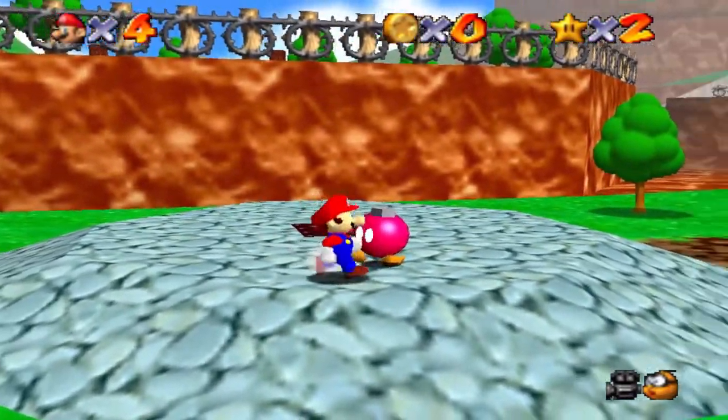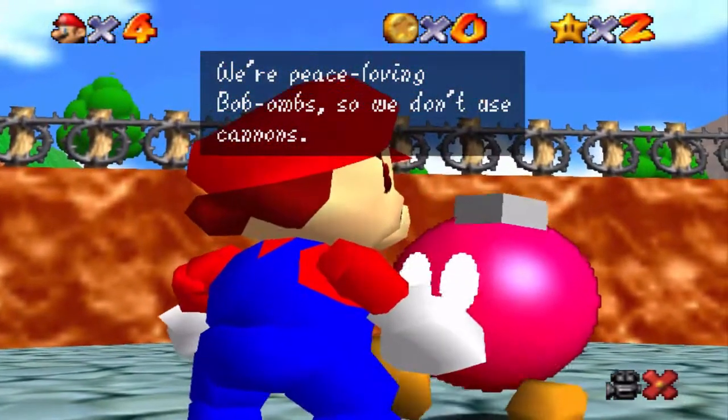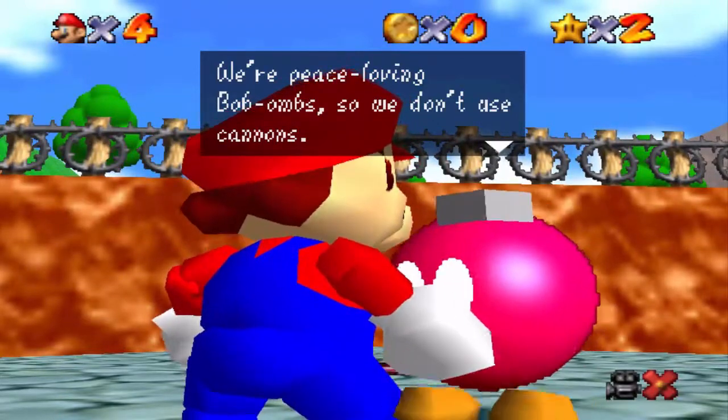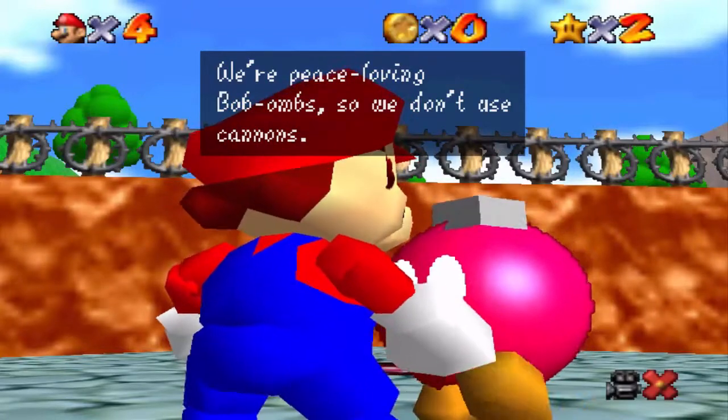So you talk to this little guy right here, and he says, "We're peace-loving Bob-ombs, so we don't use cannons." And apparently they're smarter, too. They do not blow themselves up. I don't know if the pink ones have developed a conscience or any kind of intelligence. The other Bob-ombs just simply blow themselves up. Oh, well, anyway, you were saying?